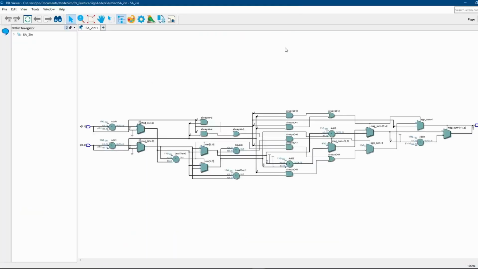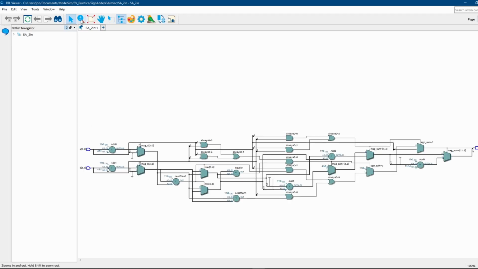And there it is. This is the schematic for the 2 binary number adder. Right now we see that it's been instantiated as each of these inputs is 4 bits, and the output is 5 bits here. Maybe you can't see much, so let me zoom in.